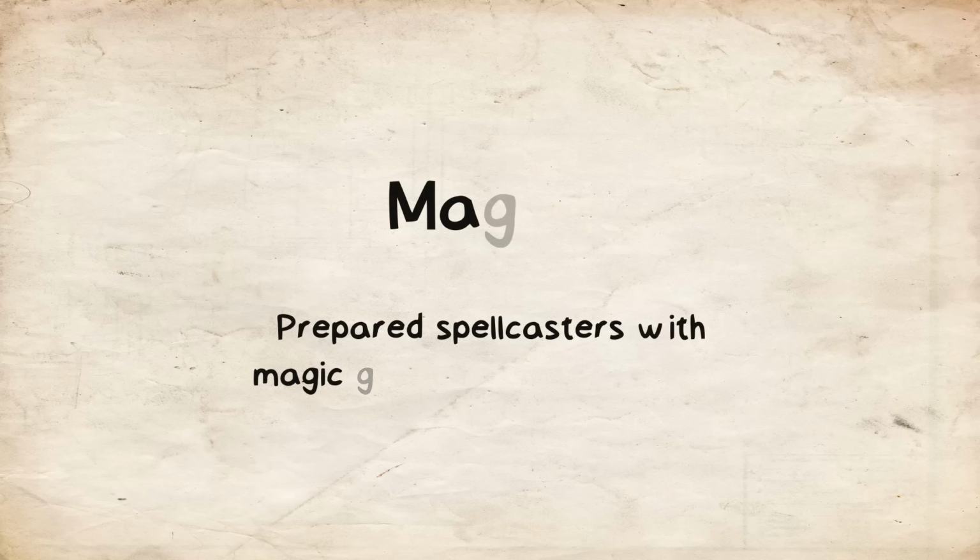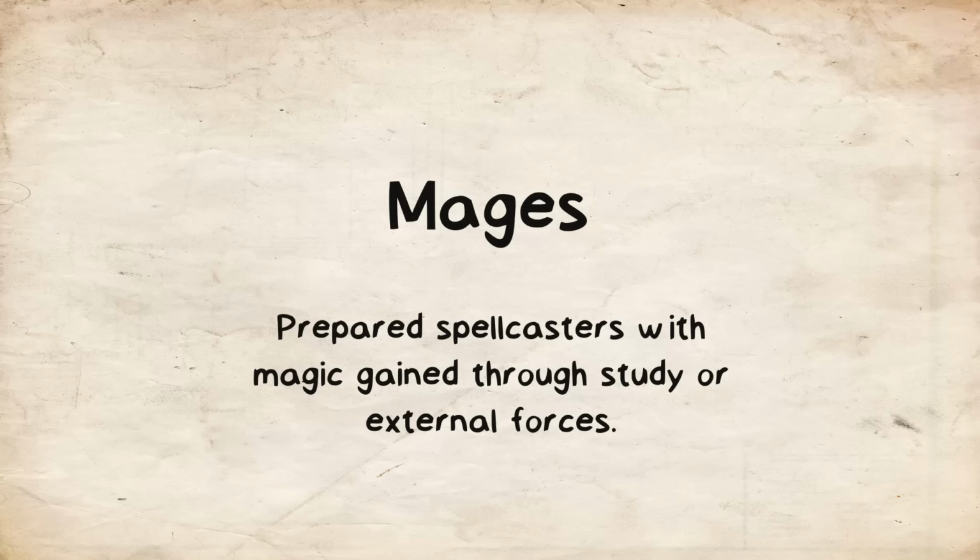Mages is a group of prepared casters that I kind of lumped together because I didn't really have anywhere else to put them. As prepared casters, they know a whole lot of spells but can only pick through a few at a time. This makes them very flexible, able to adapt to the situation day to day.